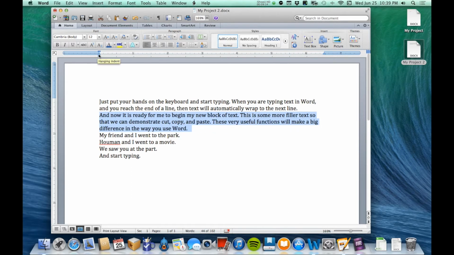The bottom arrow on the left is my left indent. So if I grab that bottom arrow and pull it, you'll see that I now have pulled the left indent. The top arrow is the first line indent. Pull that over and you see I've now added a first line indent. And if I wanted a hanging indent, I can either put my mouse right kind of in the middle and I'll get a little notification that says hanging indent, that tooltip, then I can pull it over.